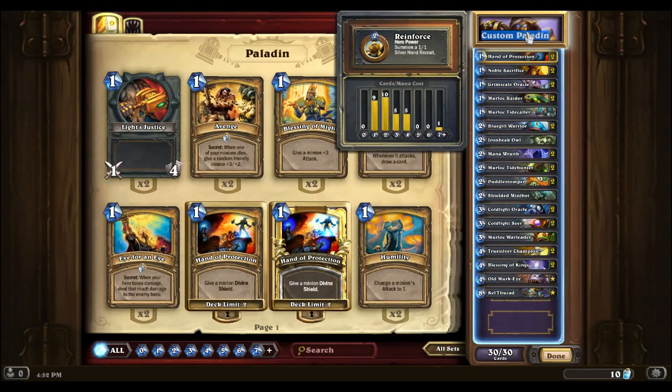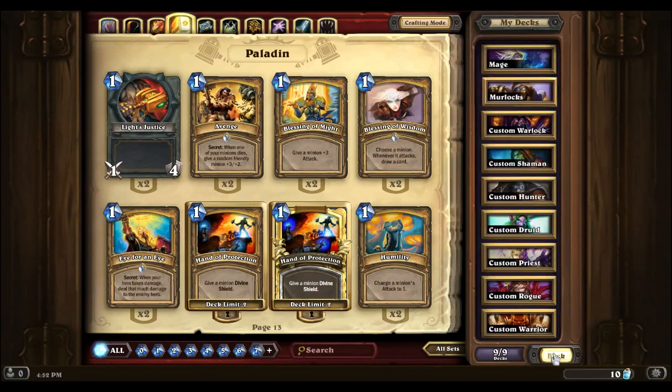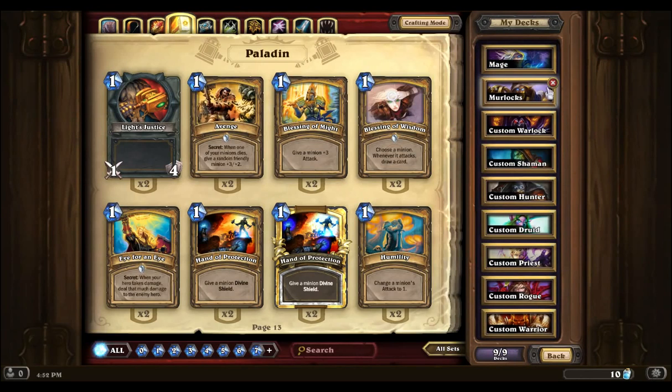Custom Paladin. Walk up to our keyboard and try this. Murlocs. Enter. So we can remember that that is our Murloc deck. Yep, I could go in here and rename them all if I felt like it, but you know, you delete them and you come back.